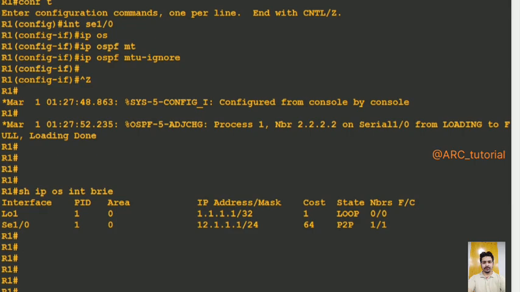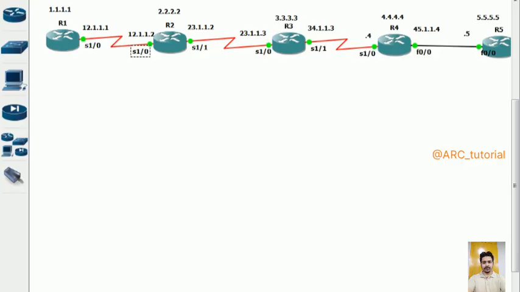Now I'm going to prove to you that if we implement multi-area OSPF, we can solve this problem of executing the SPF algorithm if any change occurs in one area. Because there is a rule in OSPF that if you are implementing multi-area OSPF and any change occurs in one of the areas, then the SPF algorithm will be executed by all routers participating in that area only, in which the change occurred.